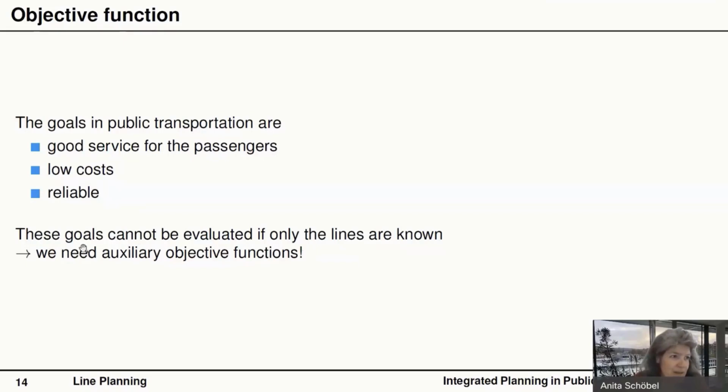Average number of transfers. That is a good idea. And saturation, what do you mean by that exactly? So probably you mean that all the edges have enough frequency. Saturation is in some sense what we already do with minimal frequencies we want to have on every edge. So we already have some minimal frequencies and we already know that we want to have enough capacity along every edge. So this is in some sense some line saturation. Ah, you mean how many people use the line? Yes, okay.